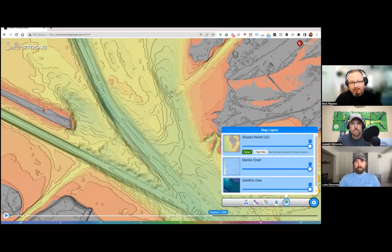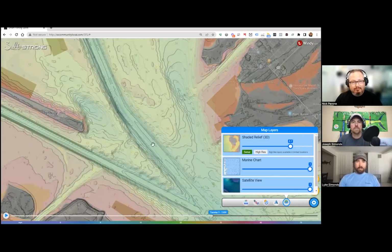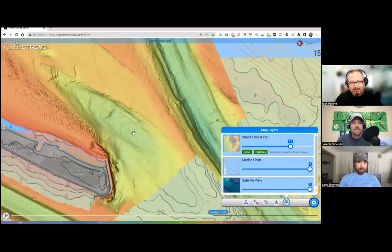And then we have some questions. Yeah, we have some questions on just say this is earlier. Does it apply to Florida? Can it work in South Carolina, North Carolina? The answer is absolutely yes. The sonar, the general stuff is everywhere, and it's just that high res is the only thing that's limited, but that's going to continually grow as we add it in.